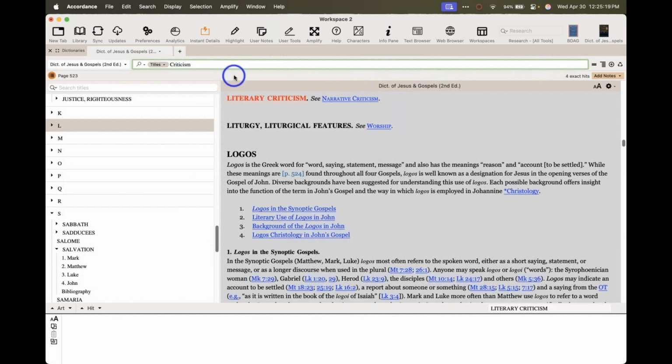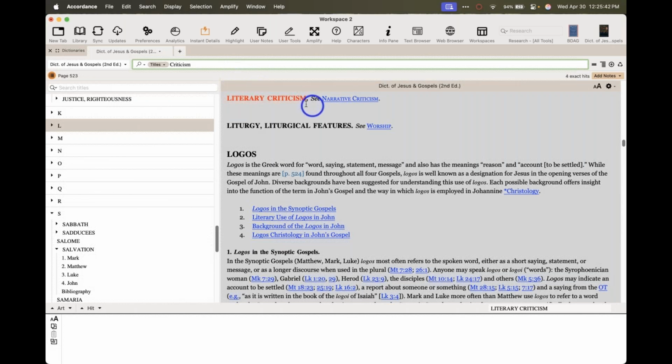But it may be that you're embarking on a study of the Gospels and you're wondering, what are the different interpretive lenses through which folks have interpreted the Gospels, and not just lenses, but approaches. You know, what are they prioritizing as they study it? Is it the history of it? Is it the narratival shape of it? Is it the genre?